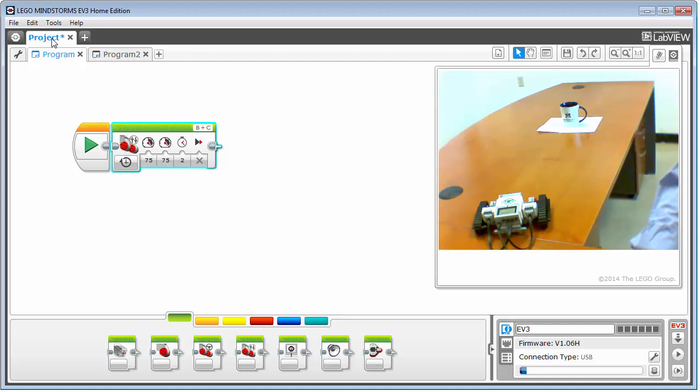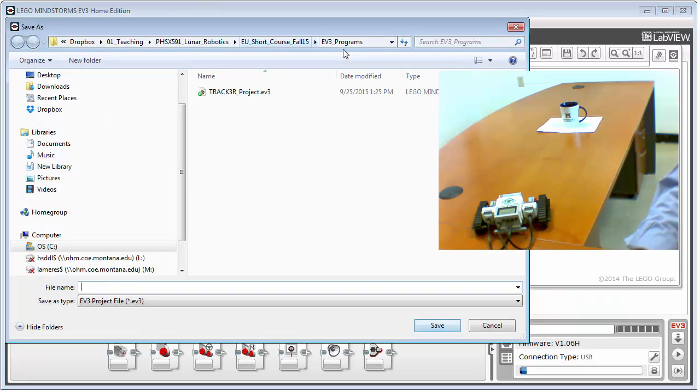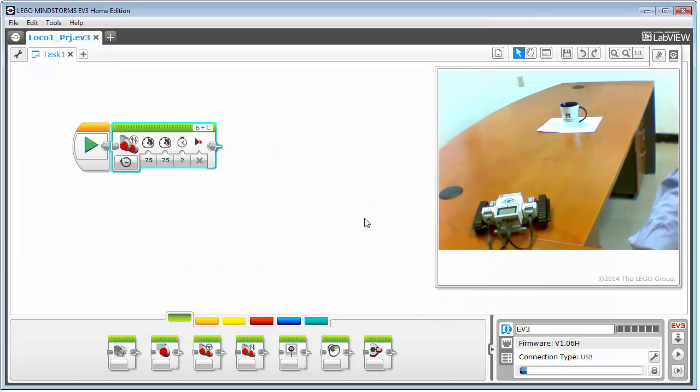So first thing I'm going to do is change the name of the first program, and let's just call it task 1. And then I'll delete my second program by clicking on that X. And then I want to save this somewhere. So I'm going to go ahead and say File, Save Project. And it's going to ask me where to save these ones. So let's call it Loco 1 PRJ. Okay, so it's short, and that stands for locomotion. So I save that off, and then when I download it, I'll actually get a folder on the brick that I can run through, and I'll see this task 1 program.